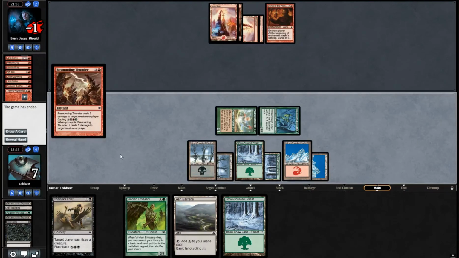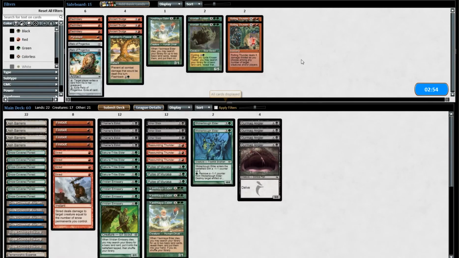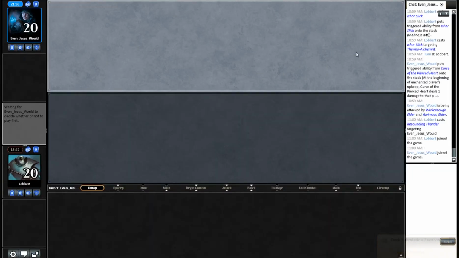Hooray! So now, going to game 3 against this burn deck. I think I just run it back. I know that I want to keep the Wickerbow Elders. I'm curious what you guys think about boarding in Electrickery to fight Burn. It can kill Firebrand Archer.